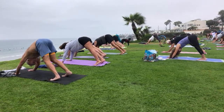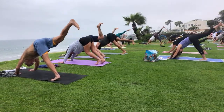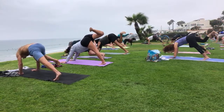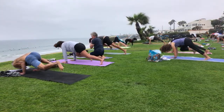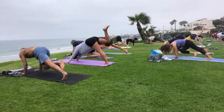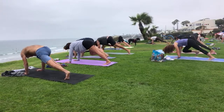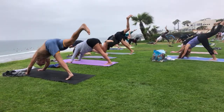And inhale your right leg high to the sky. Exhale, right elbow. See if you can get the tricep. Inhale across, left elbow. Maybe you can get the tricep. Exhale, take her back to your right. Inhale, reach it high to the sky.